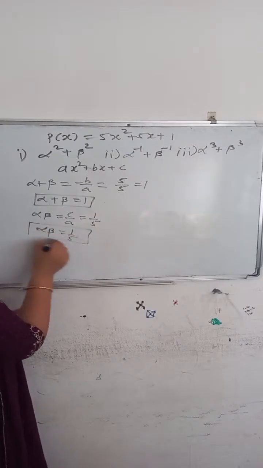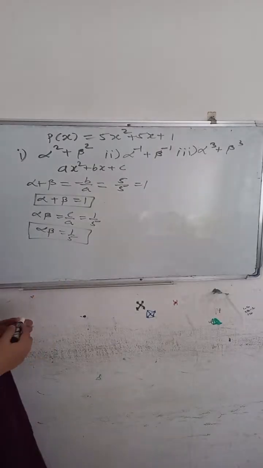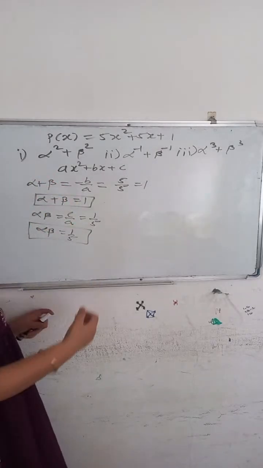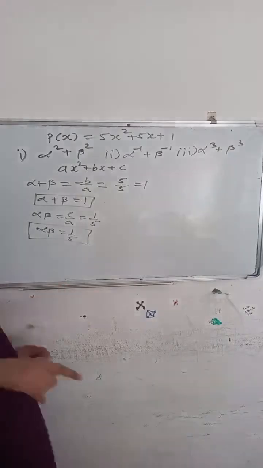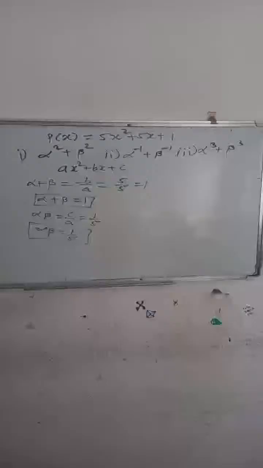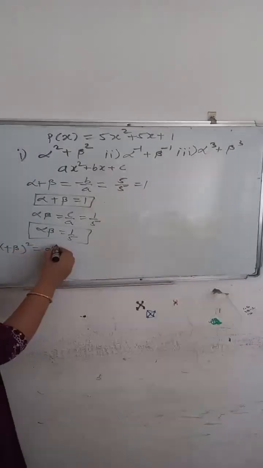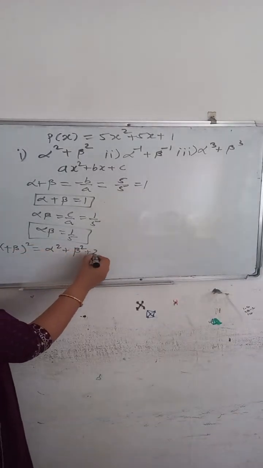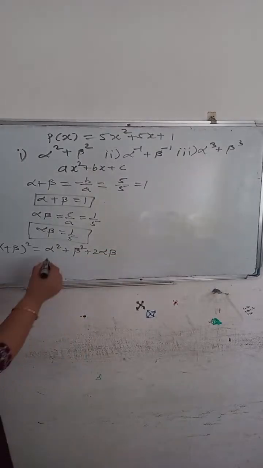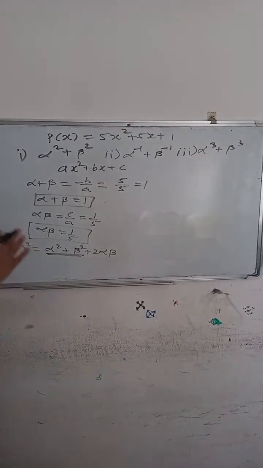This is actually a question they ask for 5 marks. So for the calculation they will allot 1 mark. Okay. So now I got this much, but I am interested in alpha square plus beta square. So how can you solve this? Now, can we use the formula alpha plus beta whole square, that is alpha square plus beta square plus twice alpha beta? Now I am interested in only alpha square plus beta square.